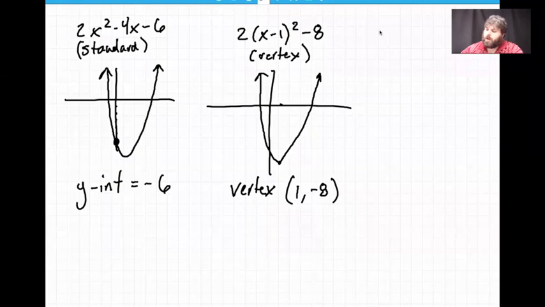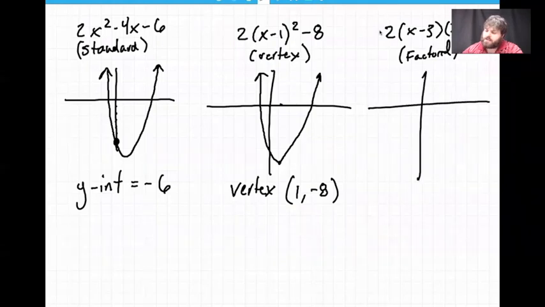All right, the third form we talked about was factored form. Our example was 2 times x minus 3 times x plus 1. And what does factored form tell us? It tells us the location of the zeros or the roots. That's why we use r in that formula, or the x-intercepts, either way. The easiest numbers to plug in to make a 0 are +3 and -1. So here's what the graph looks like.